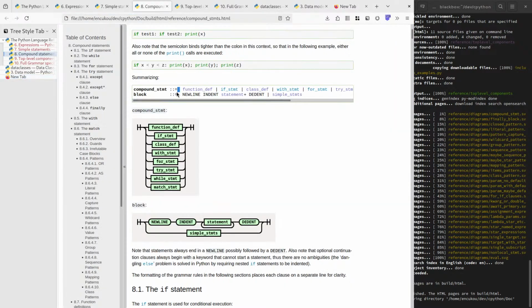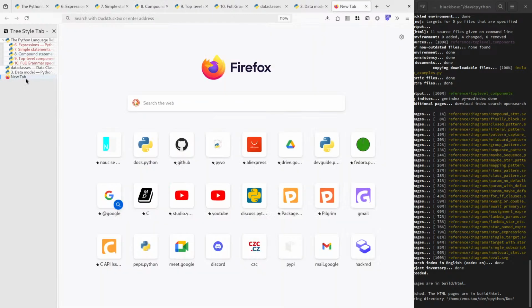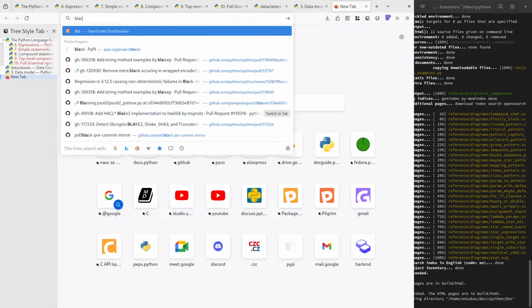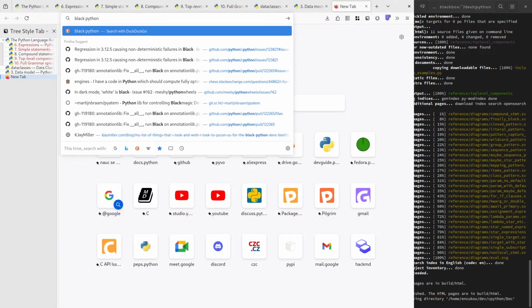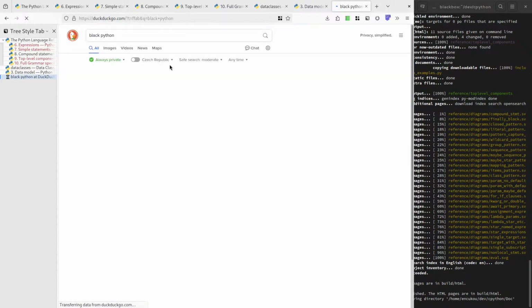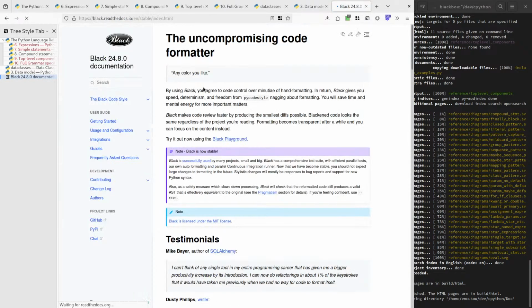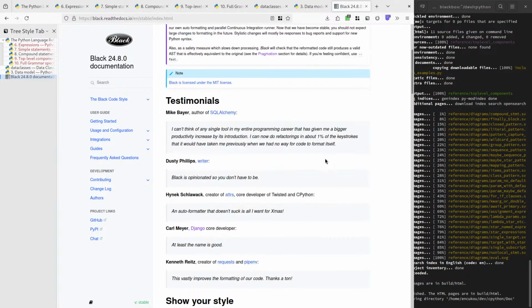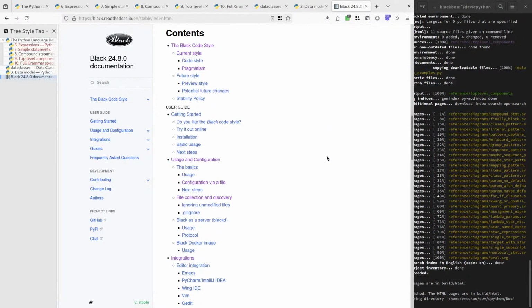I wonder where I would start. So I guess a good precedent to look into would be how Black does line wrapping. So there's the tool called Black that can format Python code in a relatively nice style.